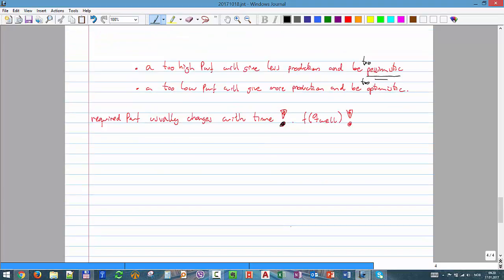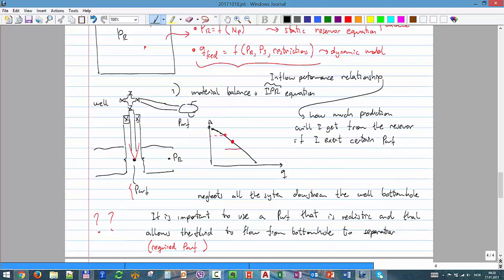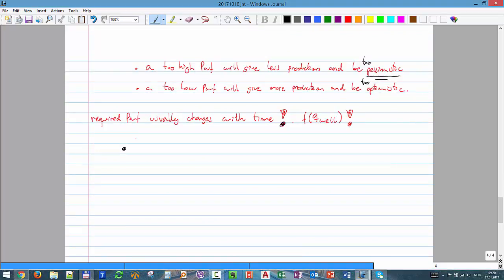Another option, let's call it option 2, which is the most commonly used, especially in the North Sea, is to use a reservoir simulator.